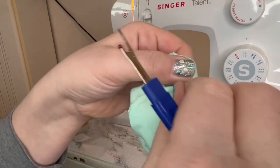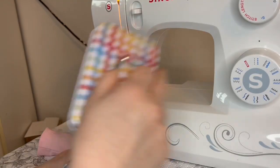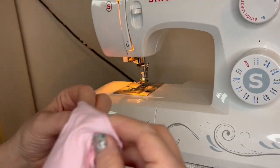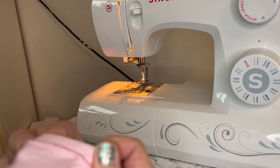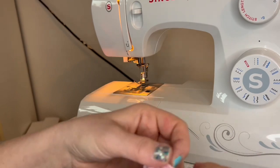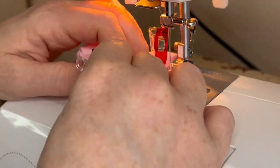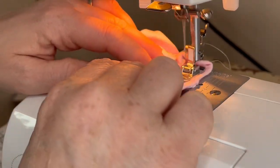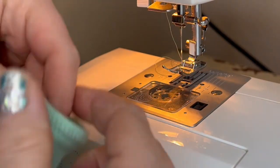I start by removing the elastic around the mittens — it wasn't good elastic and broke pretty easily, but I didn't want Harper chewing on the pockets and accidentally getting that elastic off. Once I remove the elastic, I do a rolling hem and use my wonder clips to hold it in place so I can do a zigzag stitch on all four mittens with my sewing machine. I'm using a zigzag stitch because I need a little give so when she is rooting with her nose, it will still stretch.